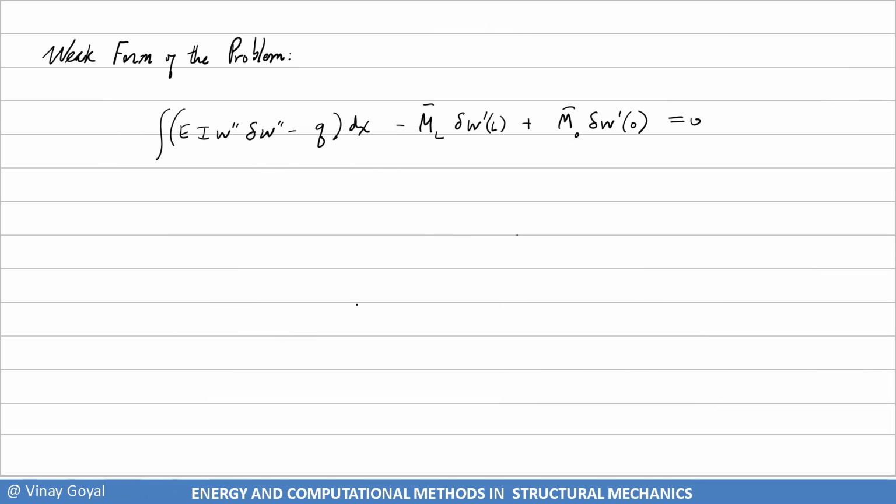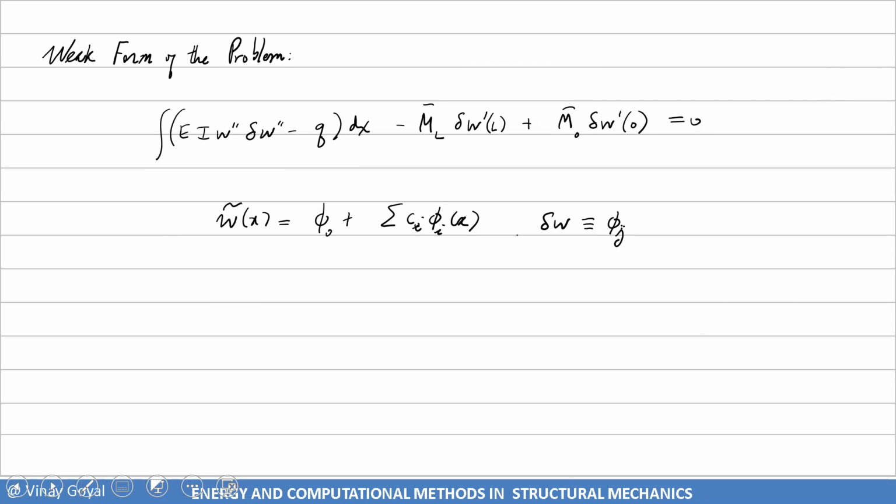Now I'll take W and plug in an approximation for that. And I'm going to say it's going to look like this. And anytime you see del W, you're going to plug in phi I. That's the way you're going to do it. Or phi J. Let's put phi J.